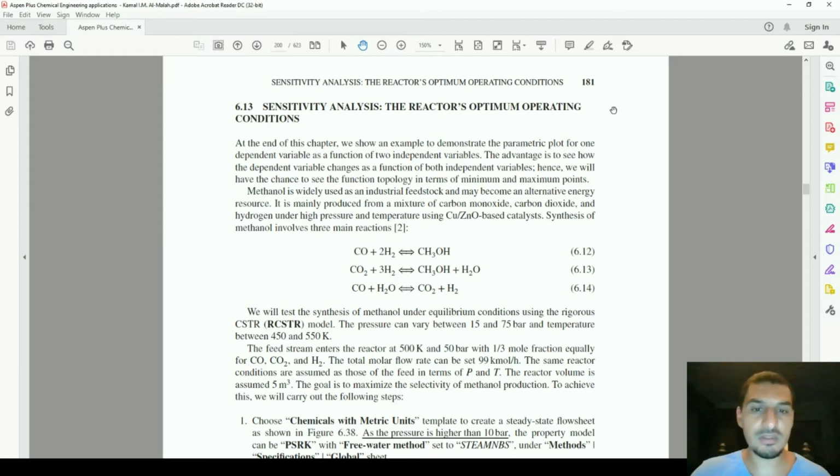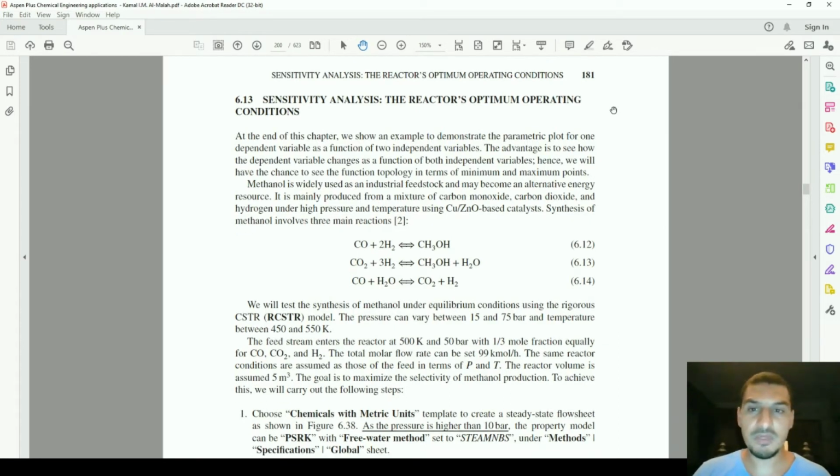Actually, I checked the example and found that it contains some parts or some details that we didn't go through in the previous videos, about the reactions, and it was covering the sensitivity analysis in more details. So it's kind of going in deep into the sensitivity analysis. So I thought it's a good idea to do the example as a whole. And I'm gonna highlight the parts that are new so that you understand where are the points that I want to highlight.